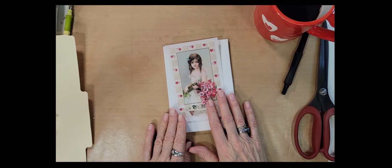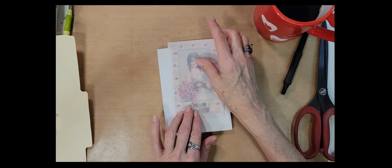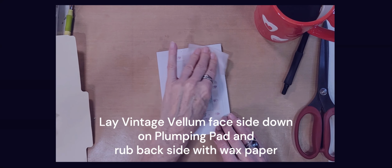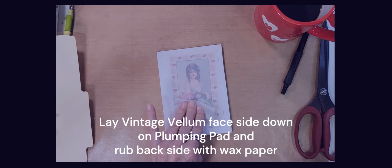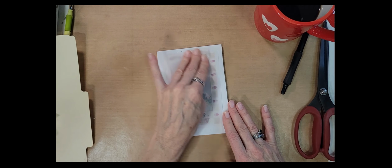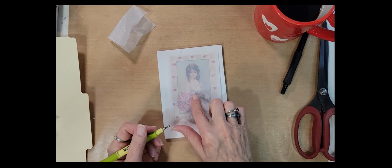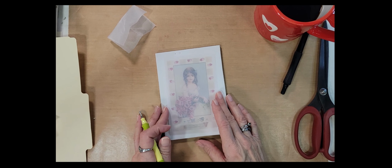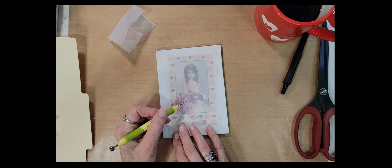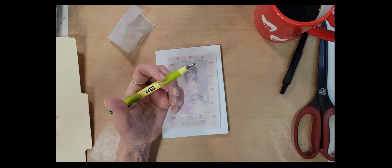So what you're going to do to plump or give this dimension is you're going to take your image, now cut, turn it over, take a piece of household wax paper, and I'm going to simply rub wherever I want to create dimension on this layer. I'm on the back side, so I simply rub with the wax paper. What that does is it puts a little bit of slipperiness, Pam, as we say in the frying pan, on the back side of the vellum, so when we go to it with our tool, and we're using an embossing tool, I happen to be using the McGill set.